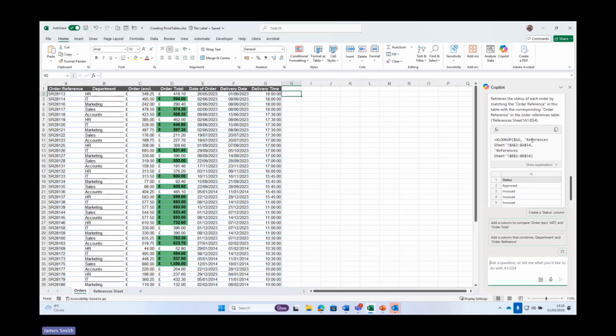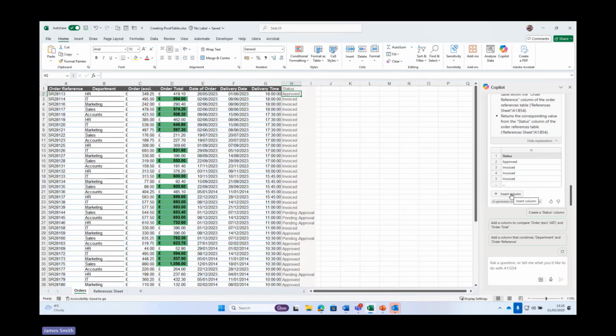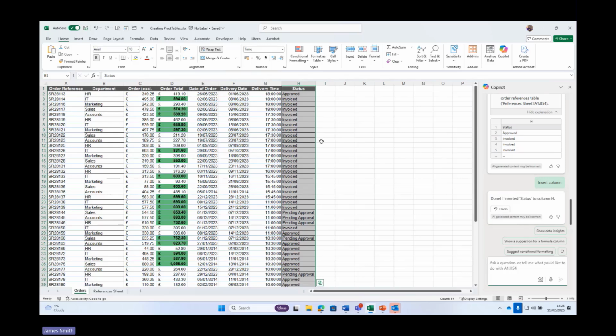It tells me it's created this new Excel function called XLOOKUP. I can expand this out and it gives me an explanation of how that function works, and a preview. I'm happy with that because that's exactly what I wanted it to do. I can tell it to insert that column. And if I click onto any of these results, there's the XLOOKUP formula that it's created for me. It's added my new column. Again, I didn't need to spend hours trying to work out how to write an XLOOKUP function. I can ask Copilot to do it for me. It does it, but it also explains how it works.